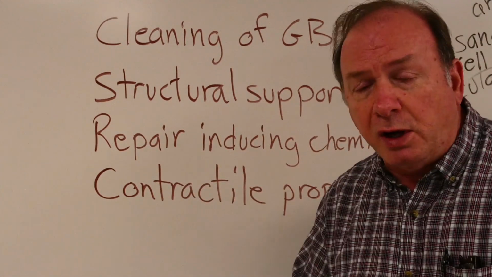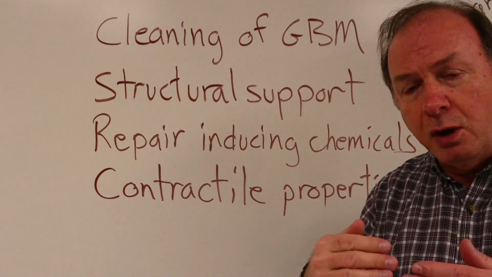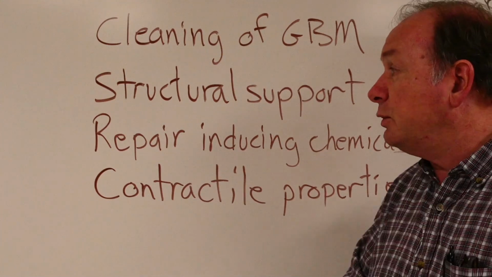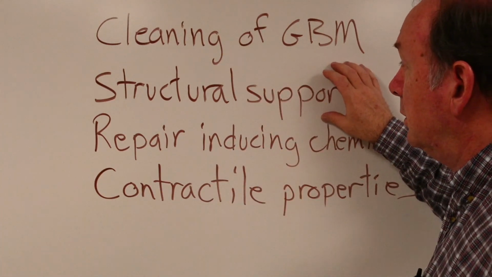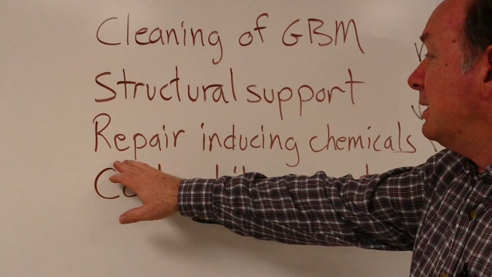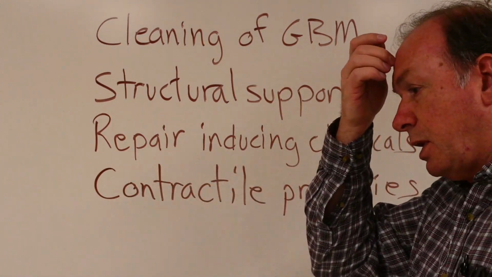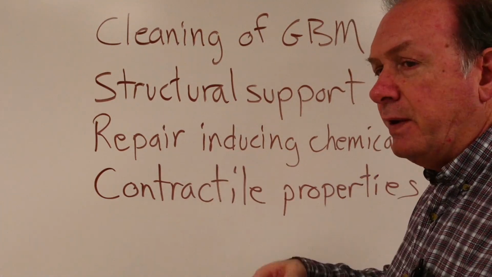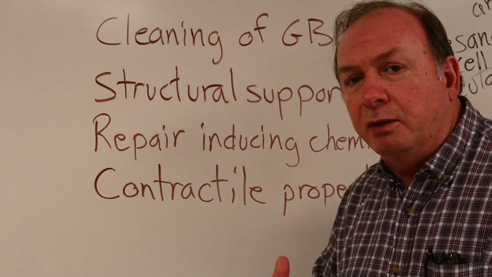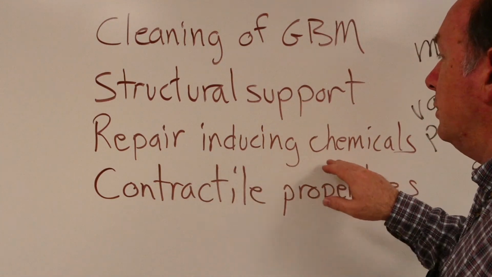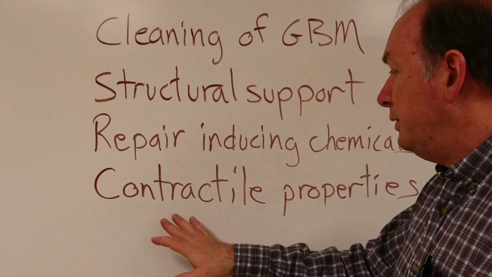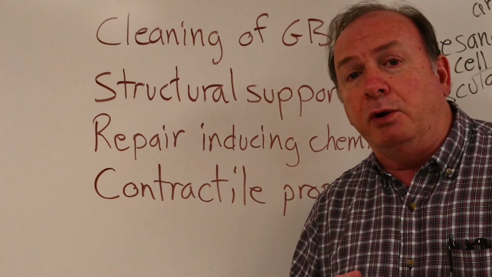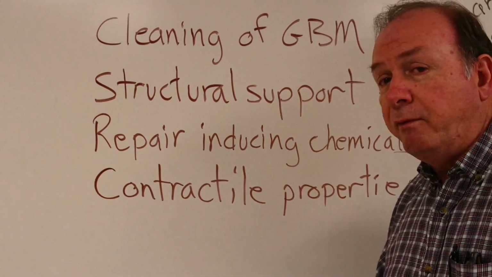Structural support next. It's thought that there are places where the podocytes don't exactly fit against some of the basement membrane or other structures, so there may be some possible structural role there. Next, number 3, repair-inducing chemicals. It's thought that if some kind of damage is occurring to the glomerulus, there are some chemicals that could help those cells repair themselves, so repair-inducing chemicals released from the mesangial cells. And then the last one here, contractile properties that might be important in controlling the blood flow through the glomerulus, through those small vessels and passages.